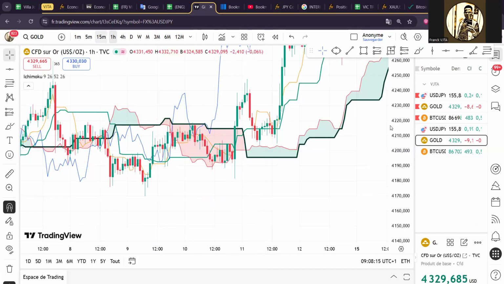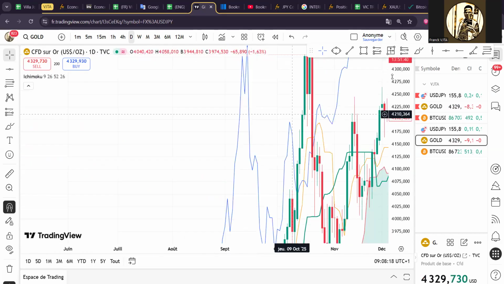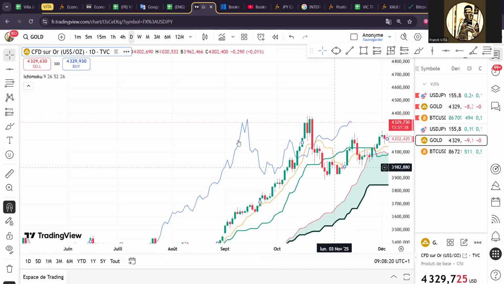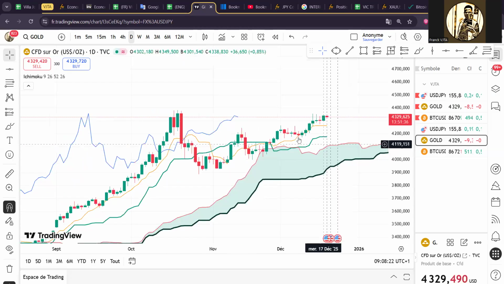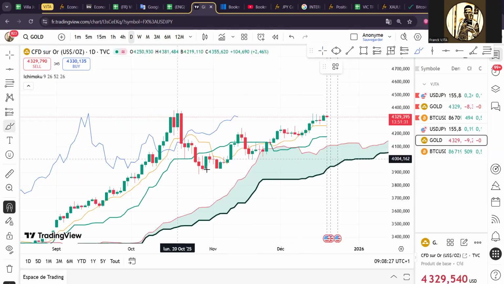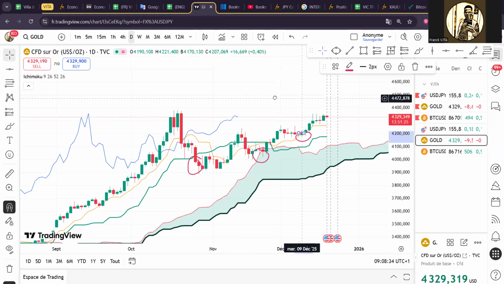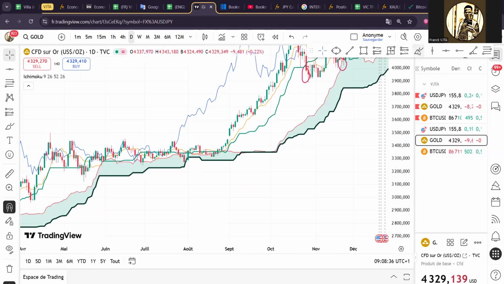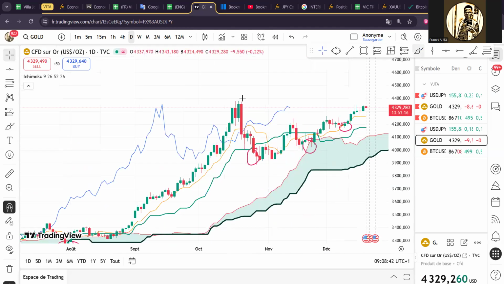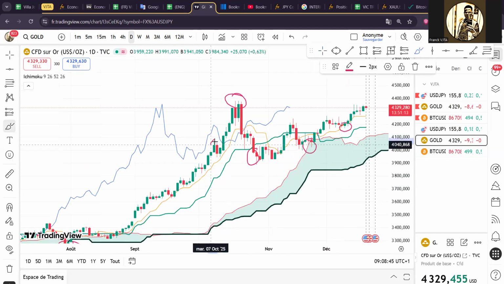Let us say that in daily, right? You want to know where the market reverses. Sometimes I can take setups like Tenkan, but you know that Ichimoku has many setups. You have Kijun setup, you have SSA setup, you have Tenkan setup, you even have SSB setup, right? But you also have the empty setup. When the candles are inside the empty space like this, how do you know that the price is reversing?